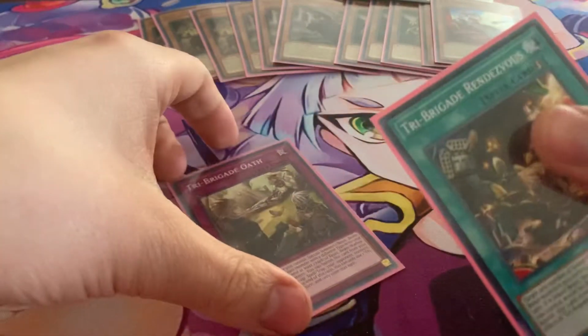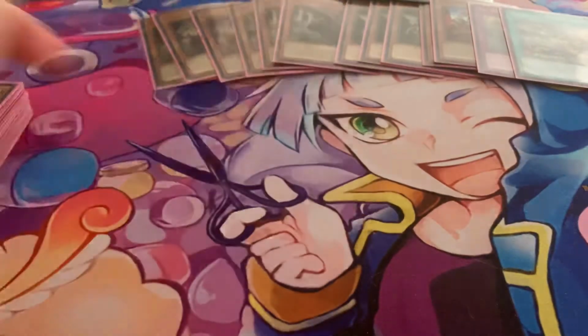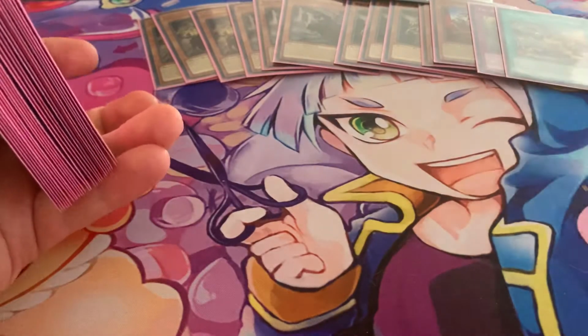Rendezvous is just a 700 buff for all link monsters. It never comes up. If I have it in my hand going second, nice, but I'm not. Most of the time, if I have it in my hand going first, I'll use it to get the buff on my people. It's only for the turn, so you buff them just to get it in the graveyard, because you want this in the graveyard.